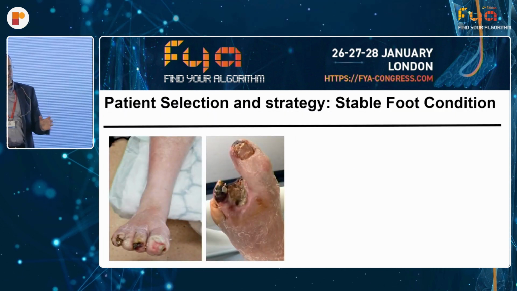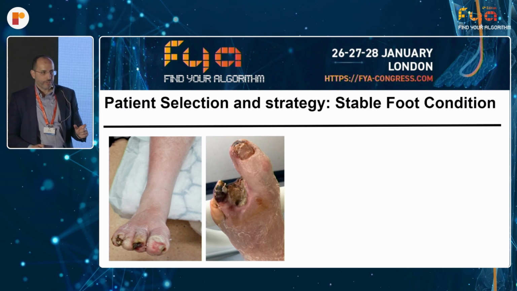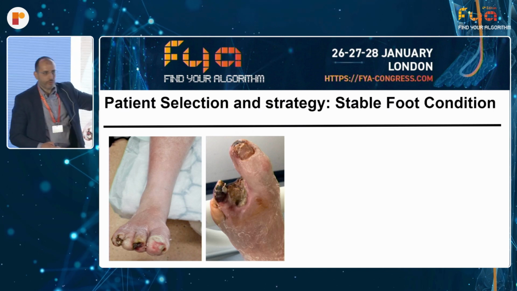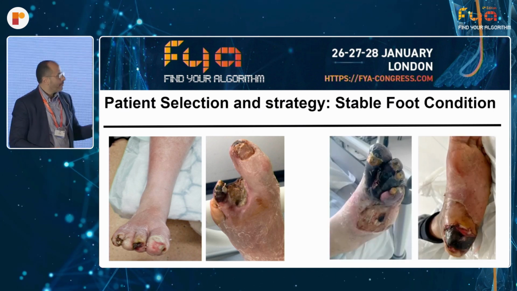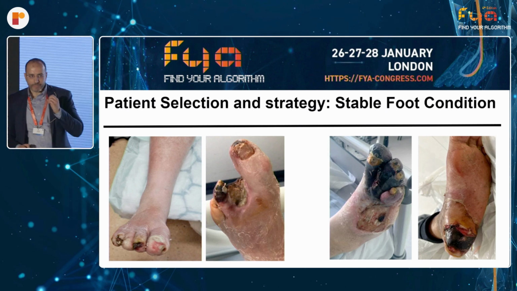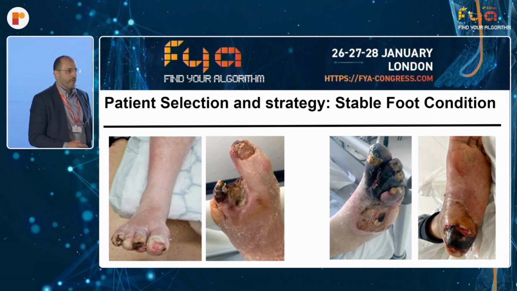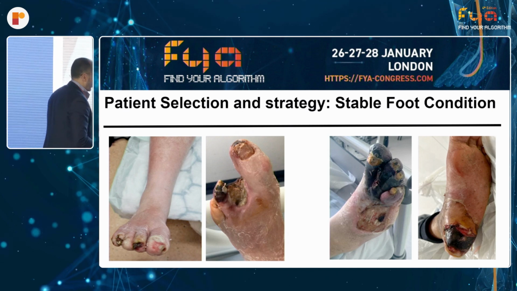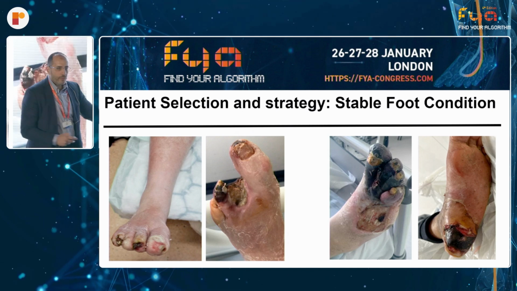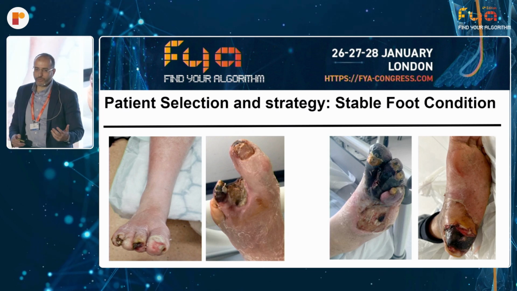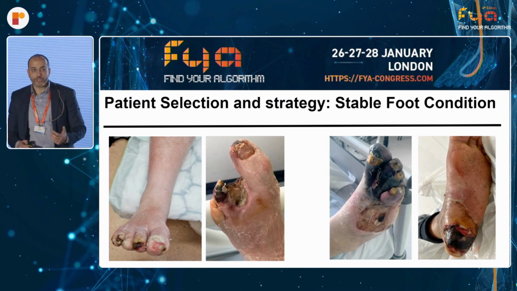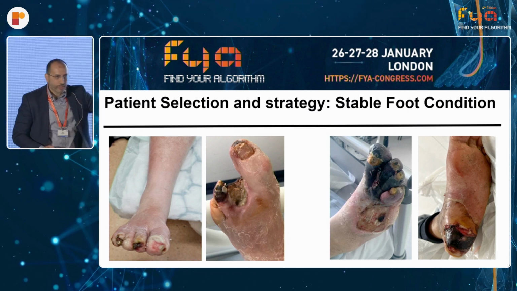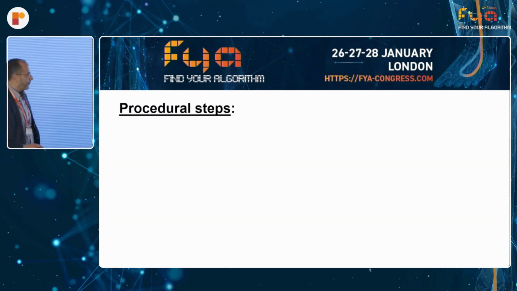The third thing, which is very important, is the status of the foot. It's very common for these patients to have some degree of tissue loss in the forefoot, toes, and all of that, which you can manage. But I wouldn't try it when you have necrosis or gangrene of the heel, because it's not really the main target or the best perfusion you'll get from the DVA. Also, if most of the foot is gone already, by the time you get rid of all the necrosis and gangrene of the foot, you will have nothing left, and you will destroy your deep venous arch as well. So those two on the right are not good candidates for DVA.